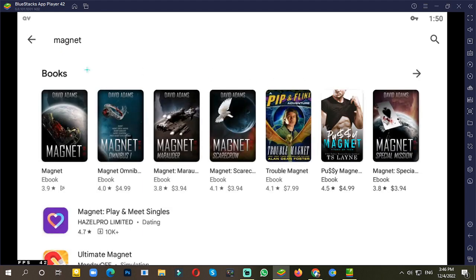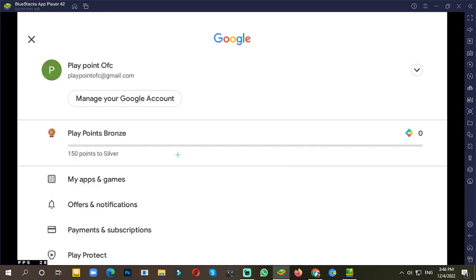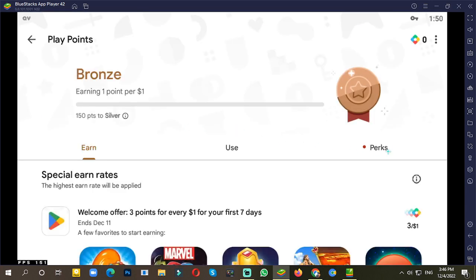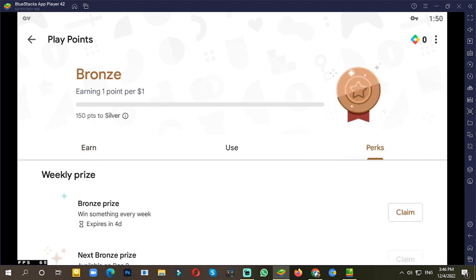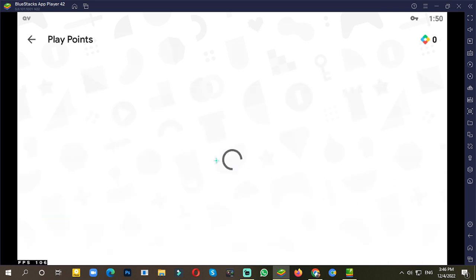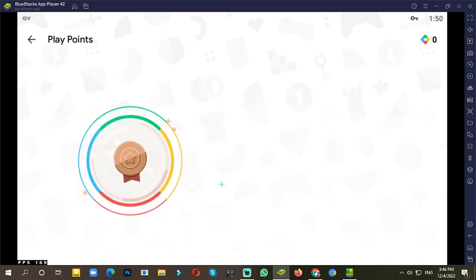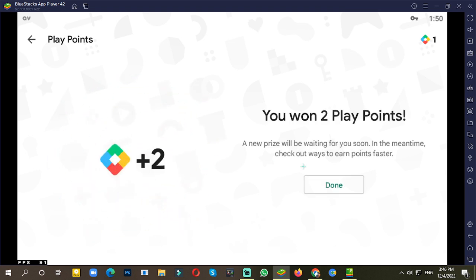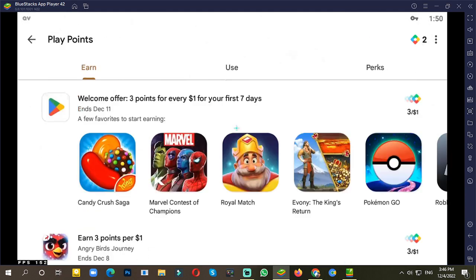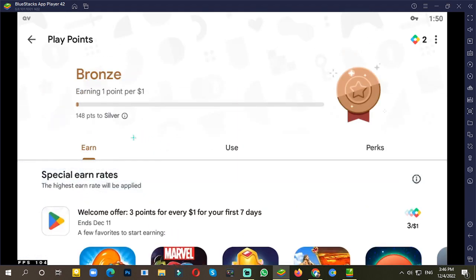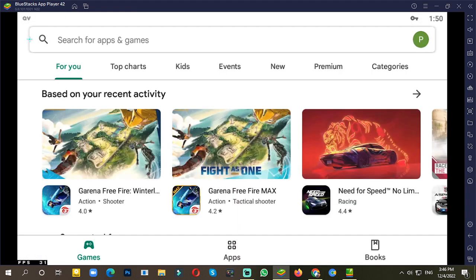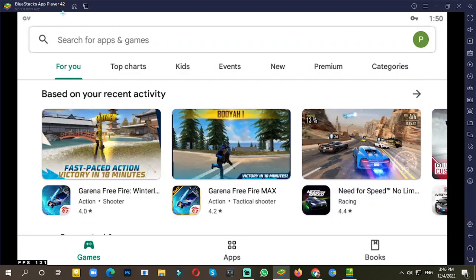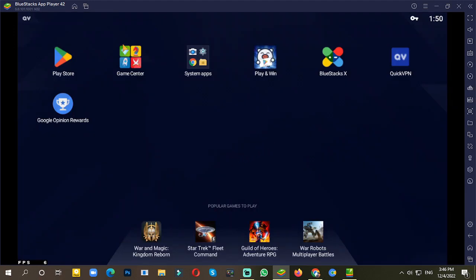Okay, now see the magic. We open Play Points Bronze again and turn on the perks option. Now see the Bronze perks is open. Okay, now the claim option, we have earned up to 100 points for this option. Okay, and open the box. I win 2 points this week, and every week on Friday you win a box for Play Points Bronze perks, and you can earn up to 100 points in this box.